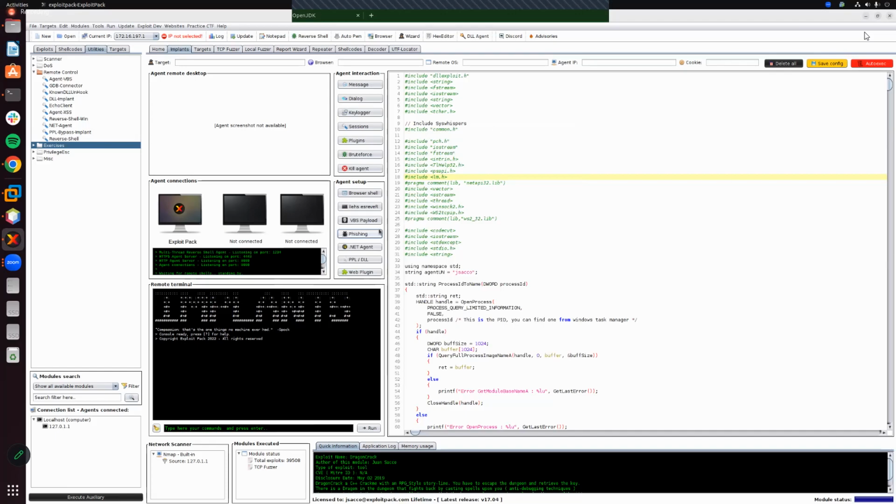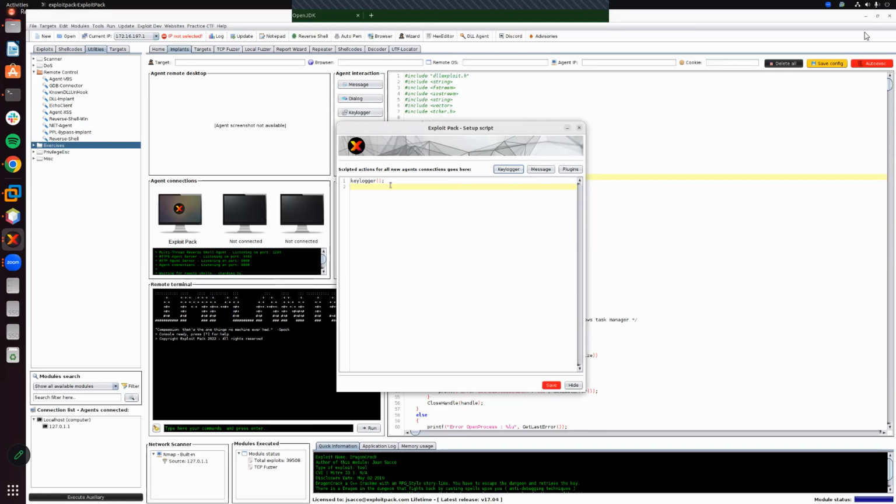Important on the phishing campaign, for example, is that you also have the autoexec functions. By default, the keylogger function comes loaded. So if your phishing campaign is successful and you get a click on one of those pages, how are you going to capture it? It's not sent to the server or anything, it's a cross-site scripting. So it's basically a browser shell. It's going to send the commands back to Exploitpack, directly to the browser. It's not going to dump it into a file or anything. It's going to be sent to Exploitpack itself.